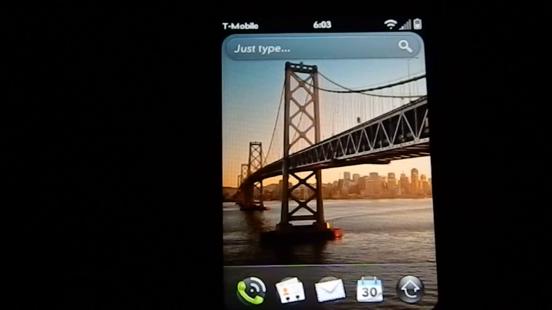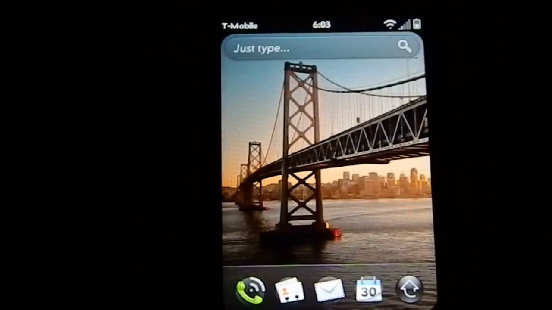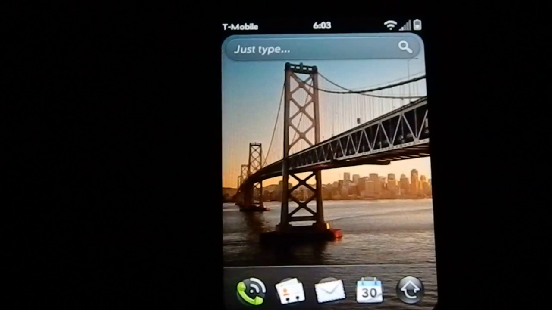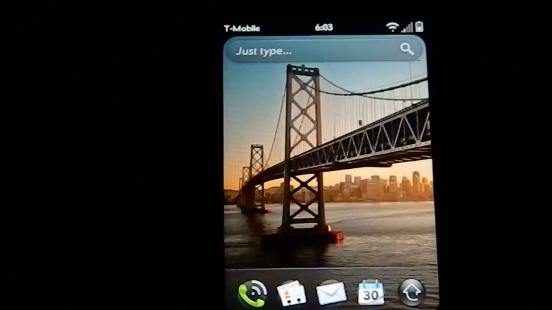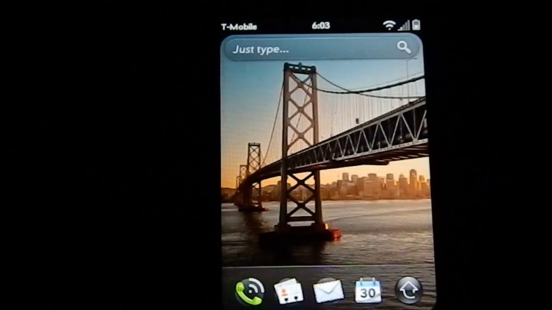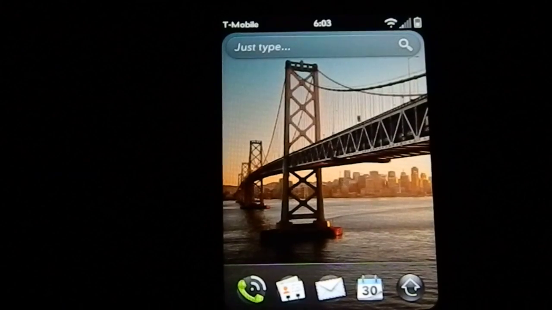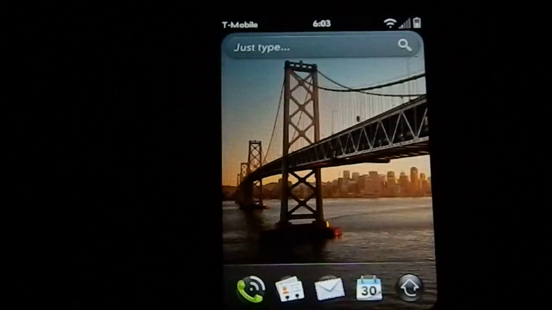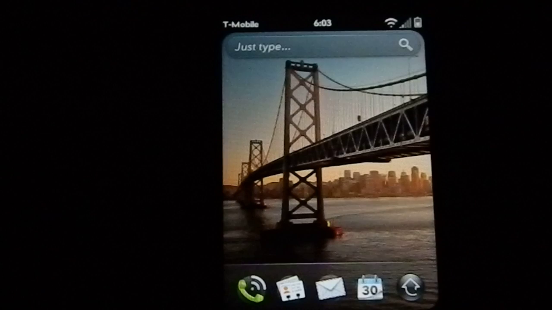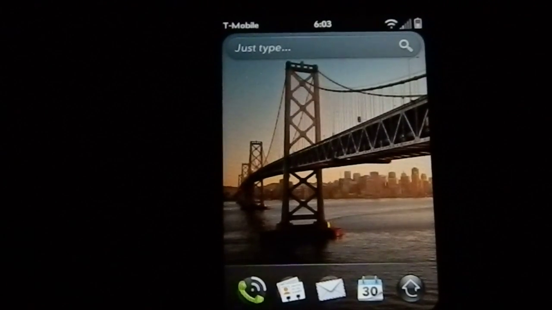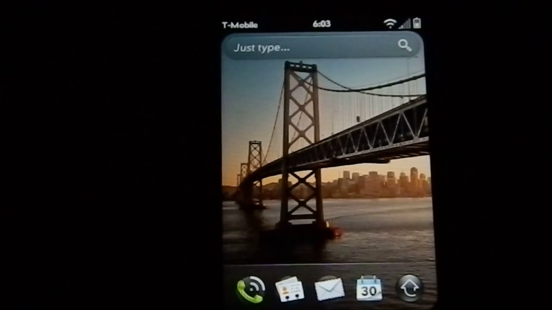But if I have to recommend, this is the best OS which I have ever used, and I would recommend this phone, Palm Pre2, to a business user or a guy like me who wants to keep his things organized using the task list, and wants to access the mail all the time and check Facebook or Twitter. This is a very nice smartphone which I like.